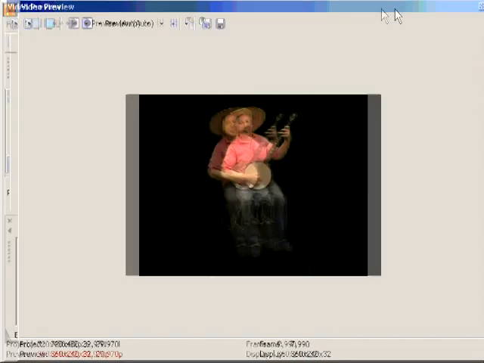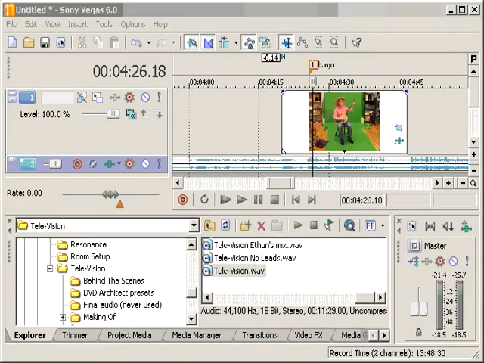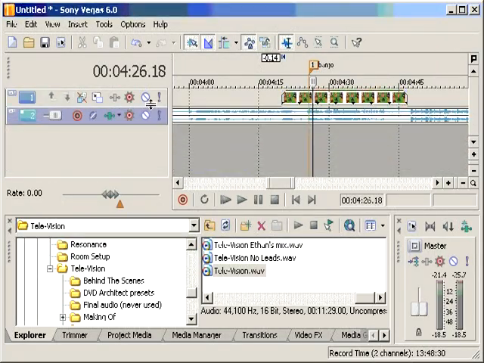And of course we can put backgrounds in there, and I'm not going to do an entire project here for you, but we'll do just a couple more steps. So we can now make this smaller so we can fit more on here. And let's add a new video track. And since this is a background, I have to put this underneath the banjo.